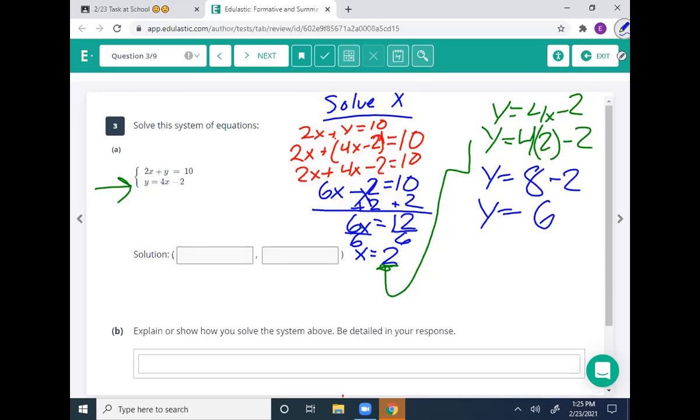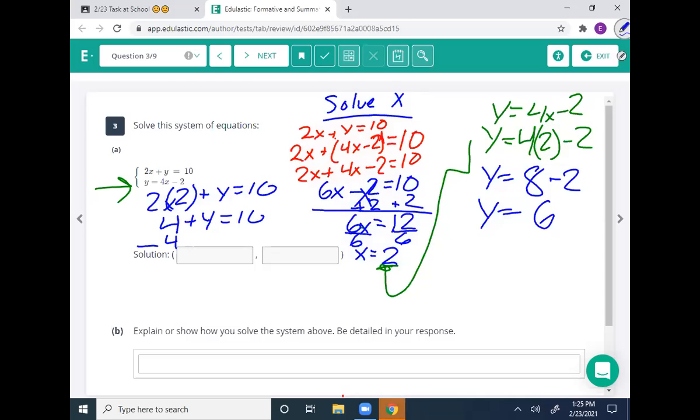I actually have a question. Oh, sure. Go ahead. So it doesn't really matter which equation you pick. If you plug it into either one, it's still going to get you a y of 6. But the only reason I say plug it into one that has a single variable is equal, because if you plug it in here, 2 times 2 plus y is equal to 10, we would have to do 4 plus y, and then we'd have to subtract 4.